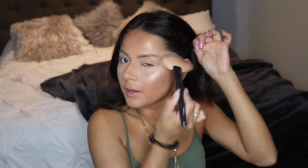I'm going to be going in with Bronze Goddess Heat Wave, I believe this is Estee Lauder. And I'm going to go with a big highlighting brush and hit the apples of my cheeks and my forehead. I want to look like a glazed donut in the summer. I don't even care. I know that's not everyone's thing, but why not? I feel like having a glow makes you look healthy, it makes you look tan, it makes you look fresh.